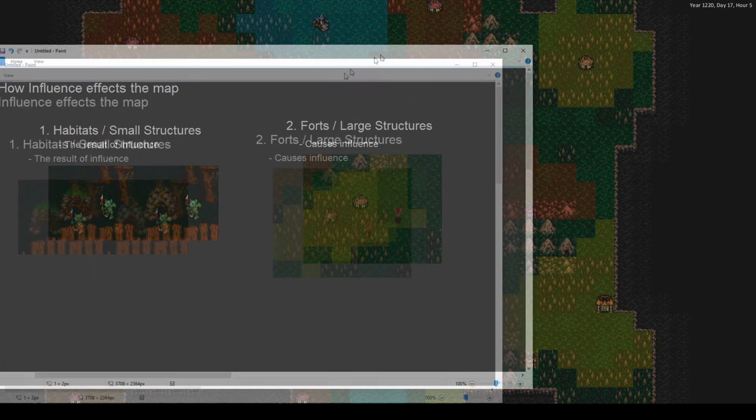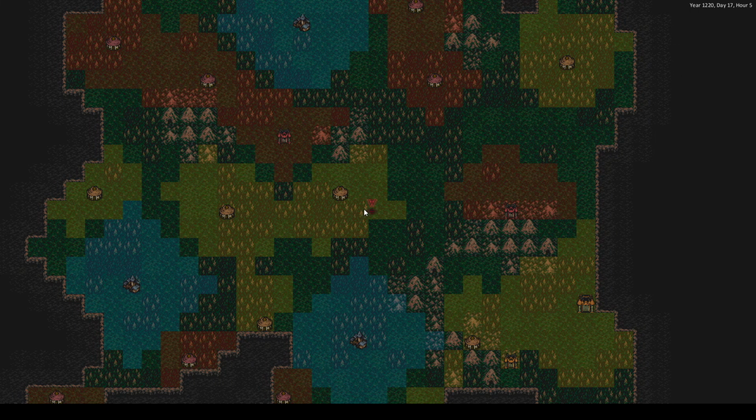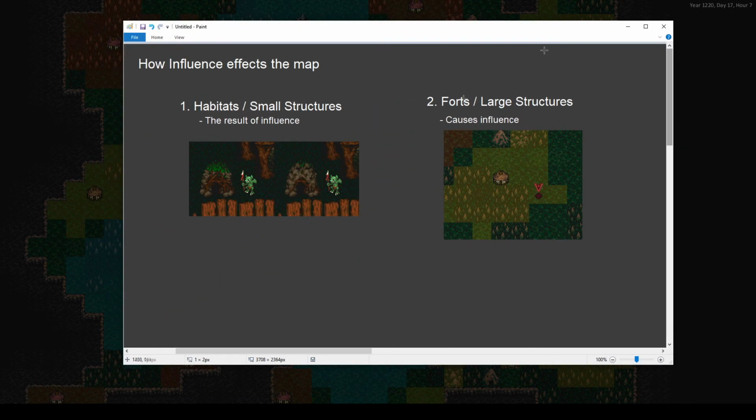They're so large, so impactful, the idea is you can see them in the world and you have knowledge of them. To help explain a little better, you can see here, I'm standing on this tile. There's no structure here, but notice it's marked yellow. That means it is part of the territory of the gremlins. And if I go to enter this tile, which you can click explore, press E, it'll say now faction influence on that tile, gremlins 64%. So that's very high. You can imagine they would have a lot of houses, a larger village would be added to that map when you went to explore it.